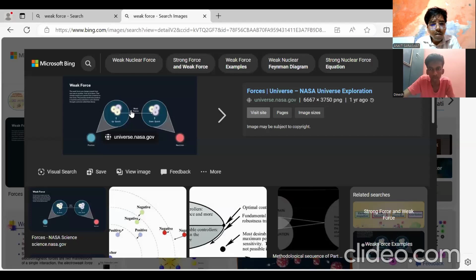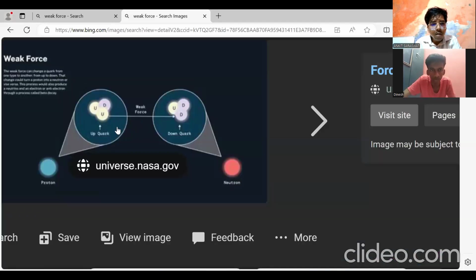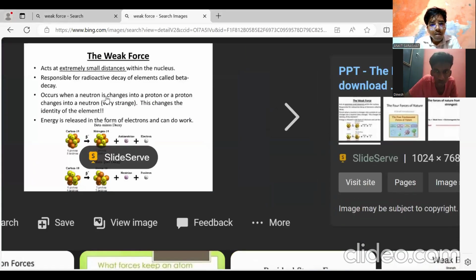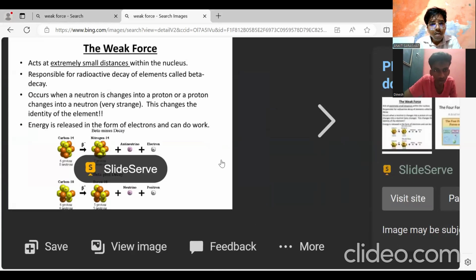I will share my screen. Okay, you just look at all the things. Look at here. Can you please check? This electron, one particle, can you check? That is antineutrino, with positron I have drawn like this. That is neutrino. In our slide, you can write.